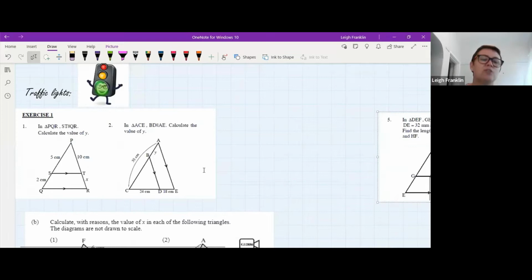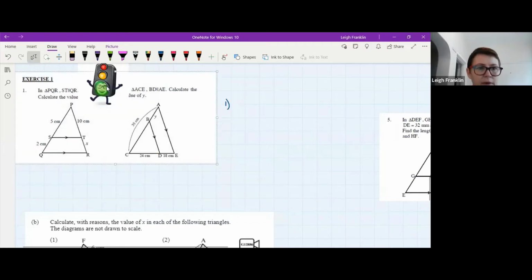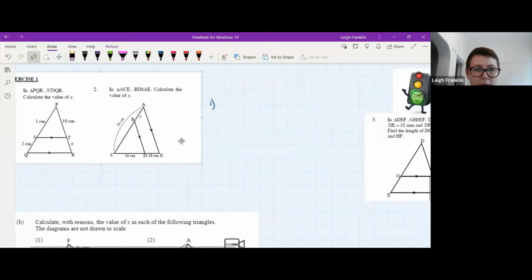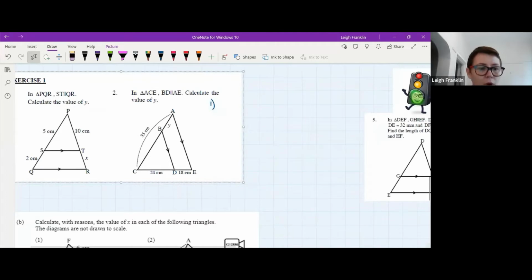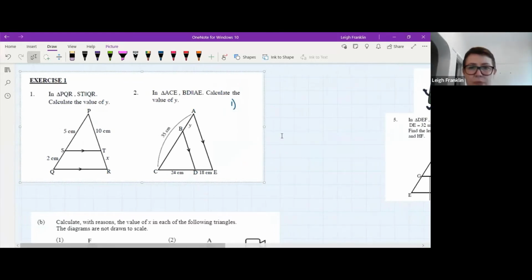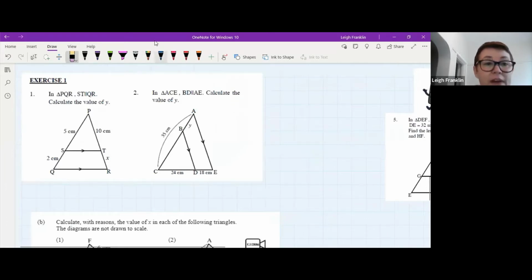Now what I want us to try and do is as much work as we possibly can. I hope all of you are ready to do some questions on your own, and then we can do some other questions together. This is really good practice for you guys. If we have a look at number one, let's start there. Is it big enough? Can everybody see it okay? Let's move this silly little traffic light out the way. That should be big enough. What they want us to do here, Matrix, is calculate the value of y. Well, mind you, I suppose we could make this y.